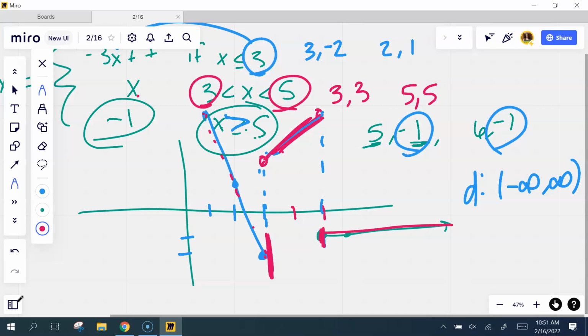Now from the bottom up, I just might be. What's the lowest the graph ever goes? -2. We all see that? That's the lowest point on the graph. It can be -2, so I do a bracket. And then as I move up, this piece alone right here will go up forever. So it's going to go up to infinity.